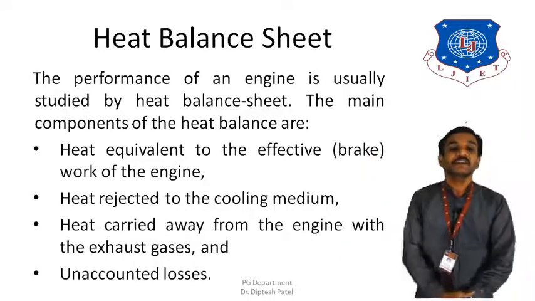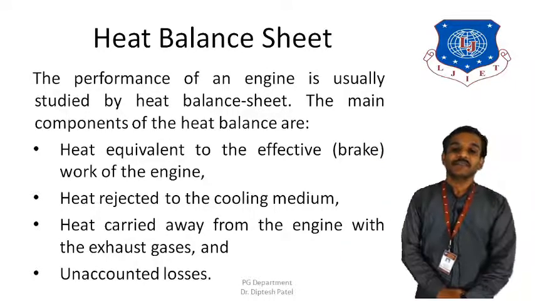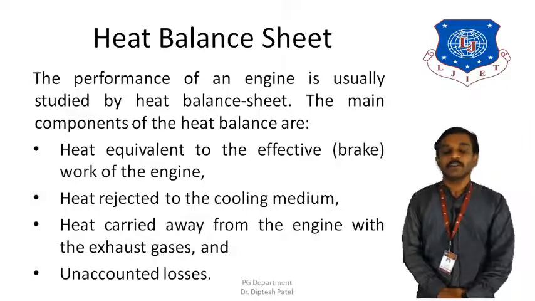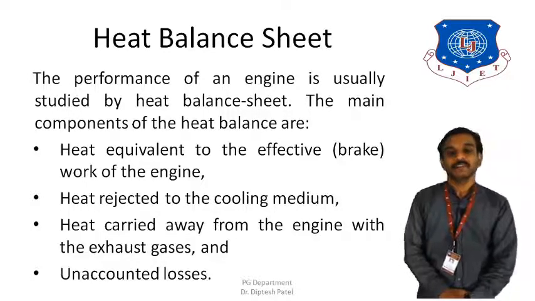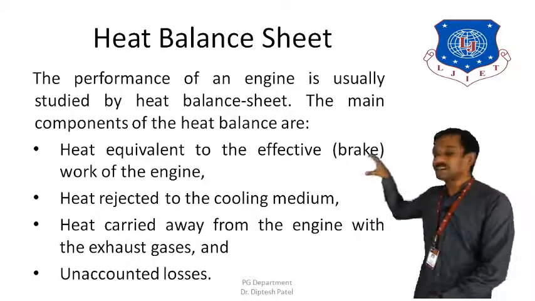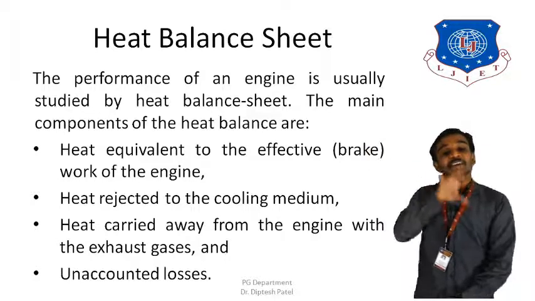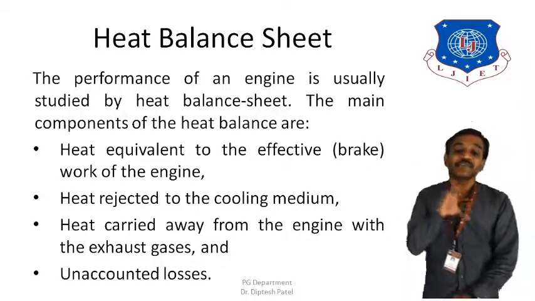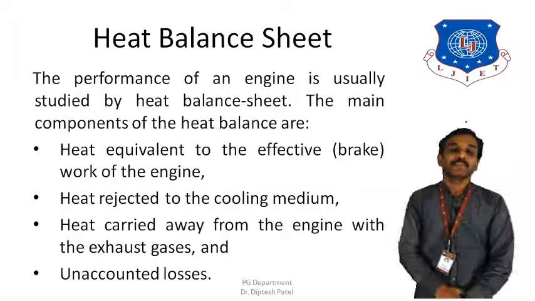The first one is heat equivalent to effective work of the engine, also known as the brake power. Whatever brake power is available from the engine is described here, and that is the amount of heat being utilized to generate the brake power. That's why it is known as heat equivalent to effective work of the engine, whatever work is being produced by the engine.